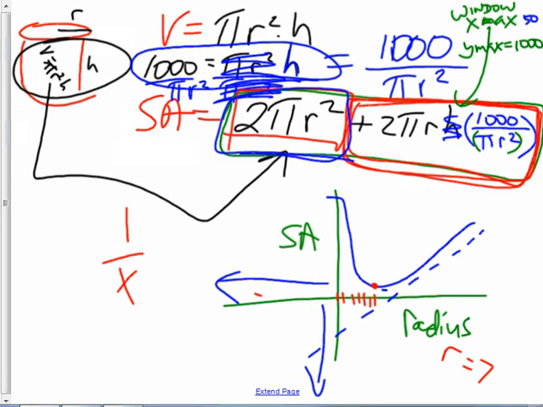Okay. Now let's say you figured out the radius is 7. Do you get this little formula right here has radius and height in it? And if I know the radius is like 7, and I know the volume is 1,000, could I figure out the height really easily if I knew the radius? You can just solve for that. It'll be super easy to get the height. So get the radius off the calculator and then get the height based on this.